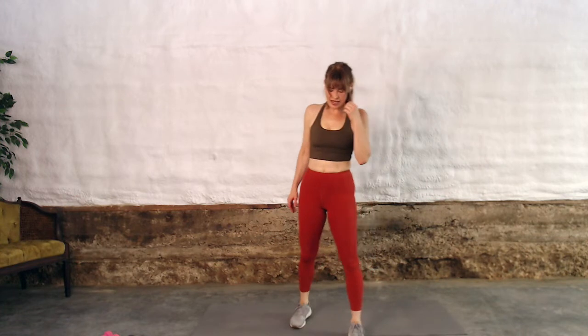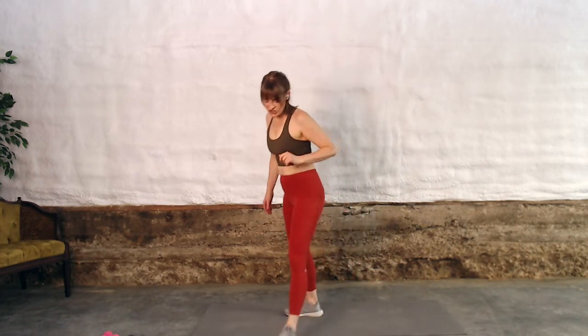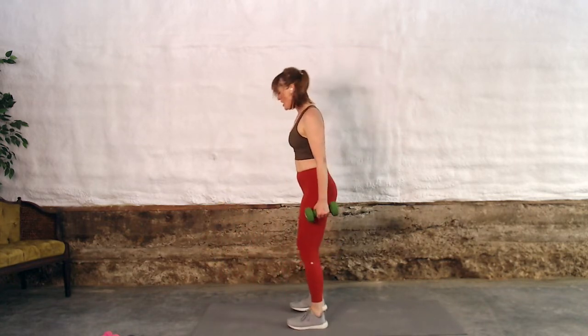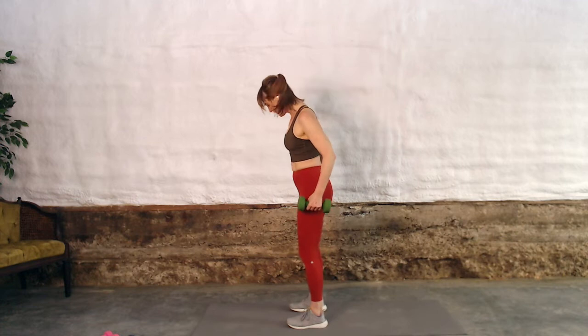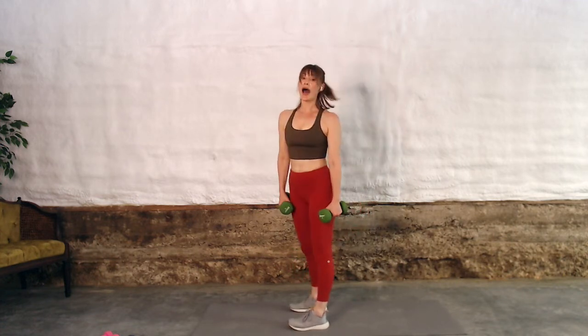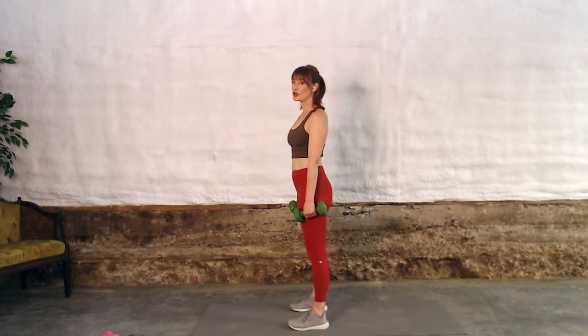Second exercise is a dumbbell tricep kickback. Let me demonstrate. Heavy dumbbells for your RDL. Feet hip distance apart, toes turned open. Listen up. Arch in your lower back. Just yesterday, I saw a very famous fitness influencer refer to a flat back right here. You do not have a flat back. That's an inaccurate cue. You want a neutral, natural arch in your back.